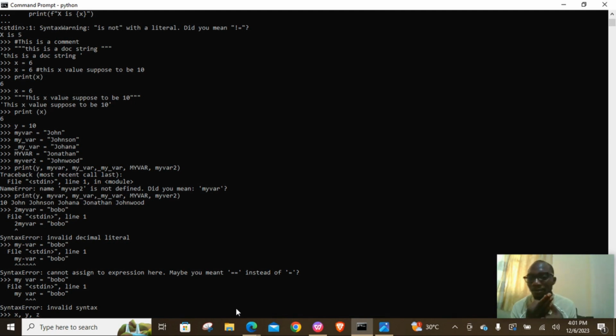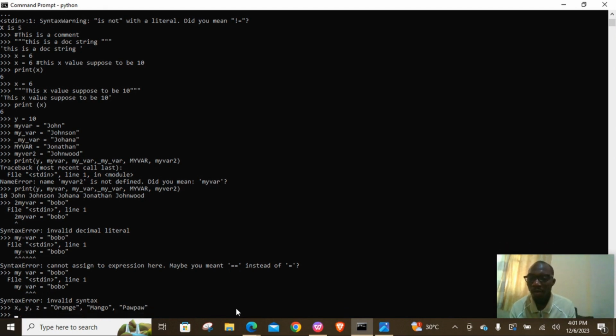We want to assign values to them. Then we put equals. Then the next thing we need to do is to add each of these values one after the other by putting them in quotes: orange, mango, and then let me say purple. I like purple. Okay, so enter, then print.